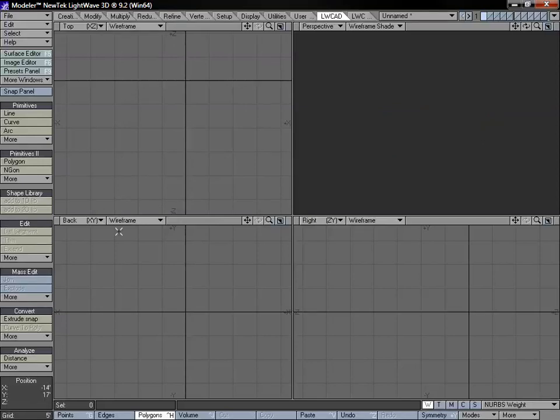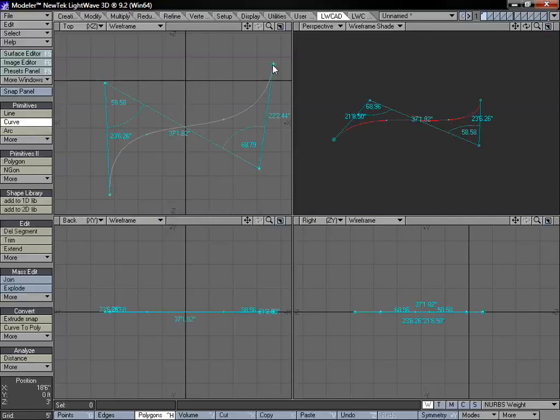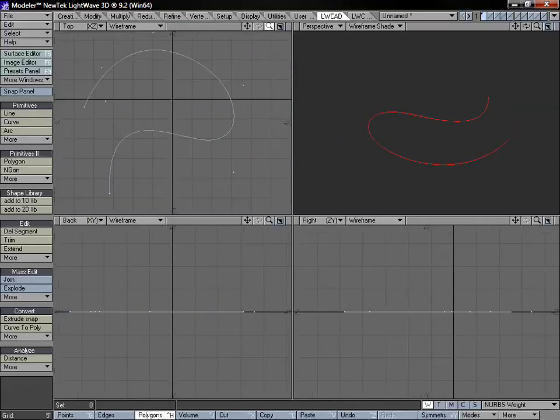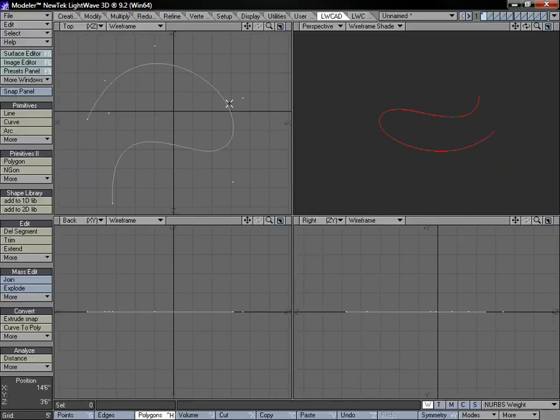And let's take a look at our last option. I'm going to go ahead and create an LWCAD curve. And now let's say we want to use this as a native Lightwave curve. Because, of course, there are some things we can do with native Lightwave curves that we can't do with our LWCAD curves. And they are separate, so sometimes we need to convert them.